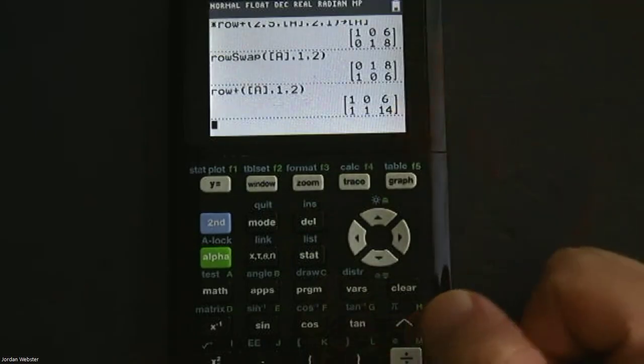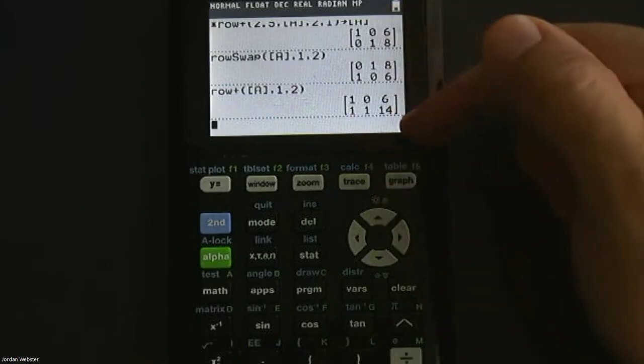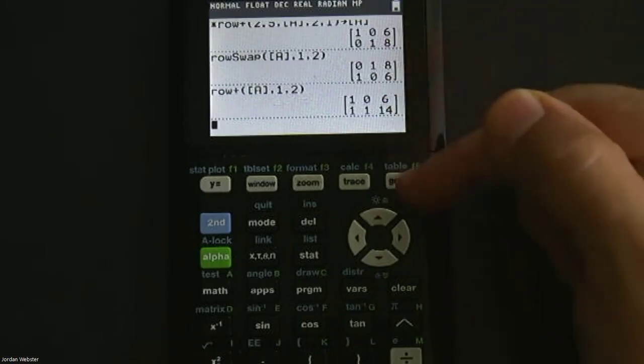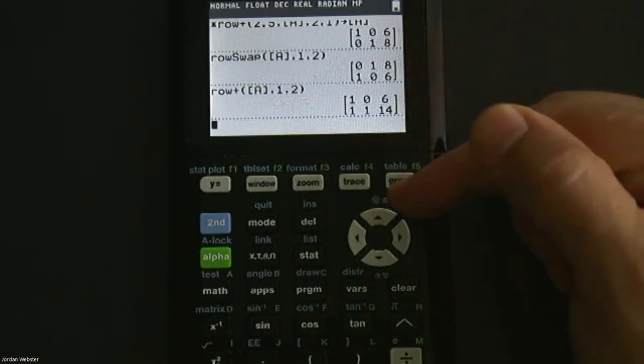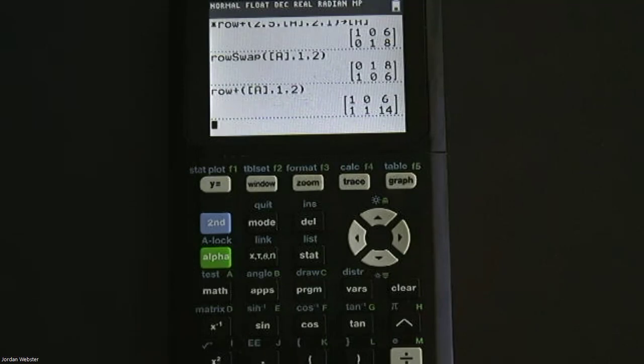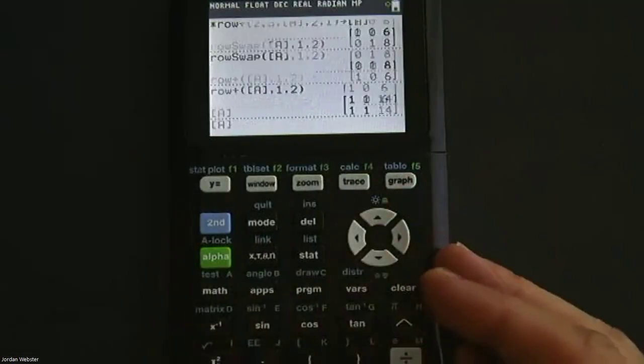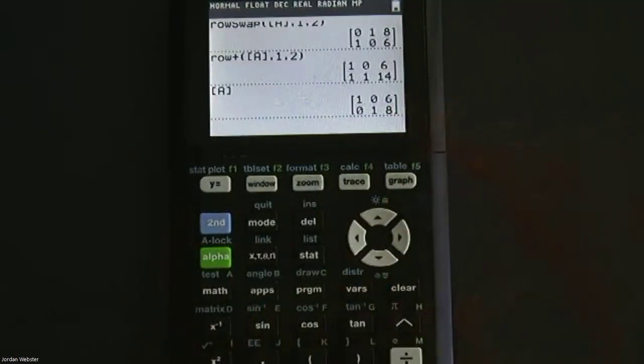So those are all of the Gaussian elimination steps. If you want to do it in a step-by-step process, obviously just doing the RREF is a lot faster. But in any case, I ended up with the row reduced echelon form of 1 0 6 0 1 8.